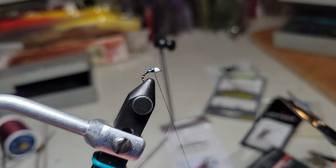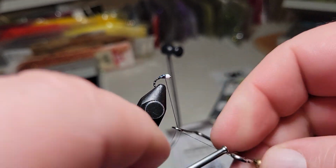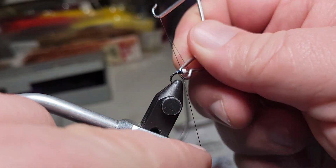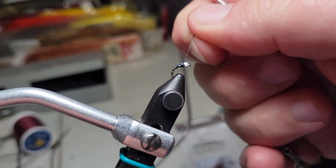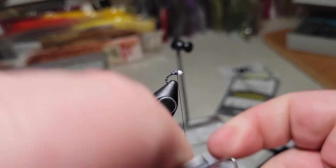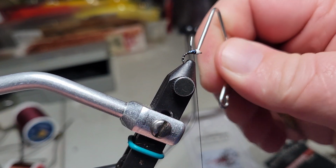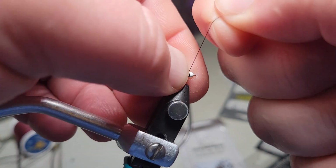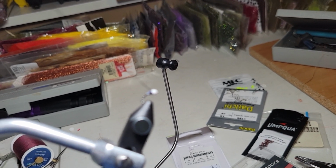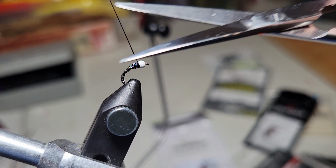And then all we need to do is throw a little whip finish on there and call it good. Usually about just a little 2-turn whip finish. That'll tuck it down in that head, and if it pulls down in there good and you can maintain the thickness, then you can get an extra 1 or 2 on there as well. Just like that. And then from that point, we'll just give it a little cut there.